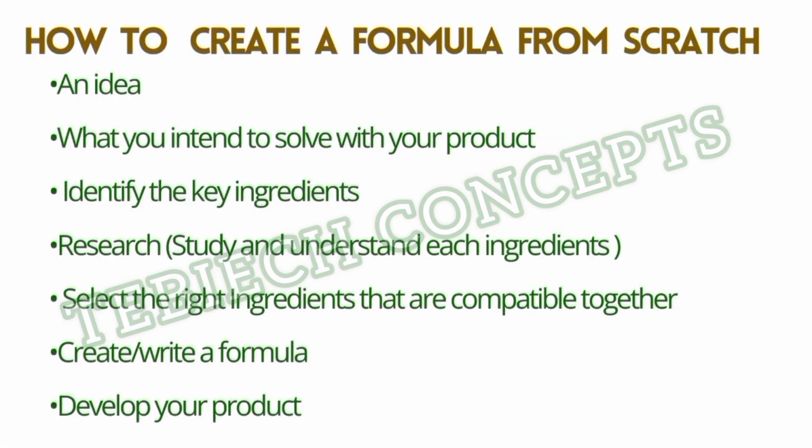So now that we are done with ingredient usage rates and phasing in cosmetic formulation, let's quickly go to how to create a formula from scratch. How do you write a formula from scratch? You need to break down the steps for you to be able to get a good formula. The first thing to note when you are trying to write a formula is that you need to have an idea. I can't just carry my paper and pen and start writing because I just feel like writing. I need to have an idea of what I'm trying to formulate.